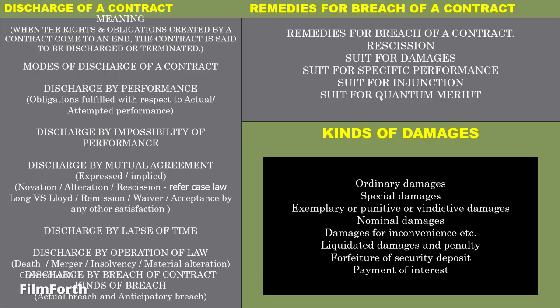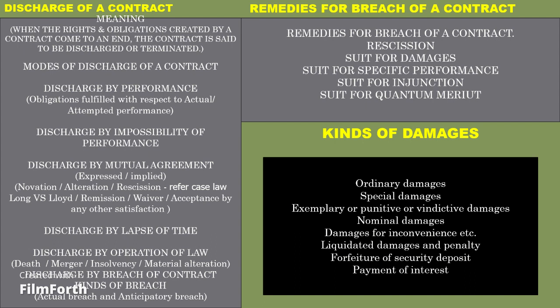Ordinary damages. These damages are awarded for such loss suffered by a party which is a proximate consequence of breach. Damages are not awarded if they have resulted from an indirect consequence. Next point, special damages. Special damages are awarded to cover such loss which does not arise naturally, but was in the contemplation of both the parties at the time when the contract was made. These damages can be recovered only if the special circumstances which would result in a special loss in case of breach of a contract are communicated to the other party.